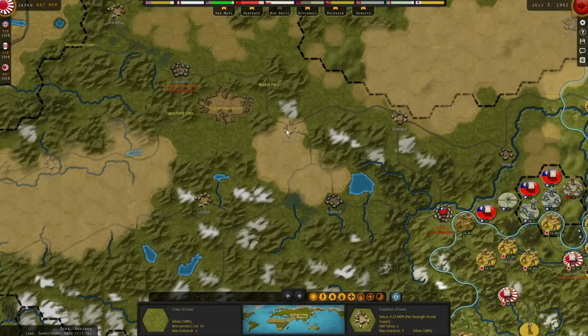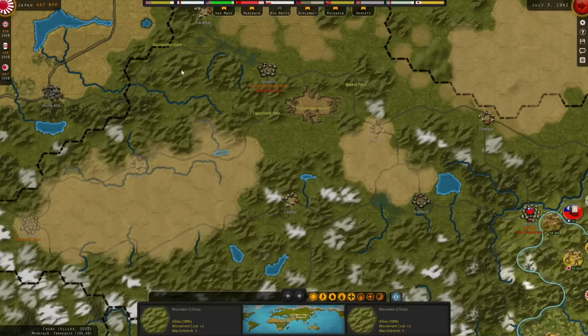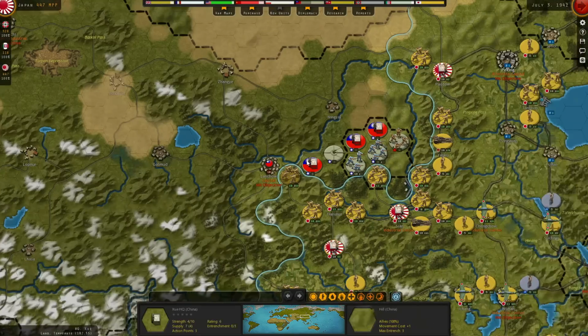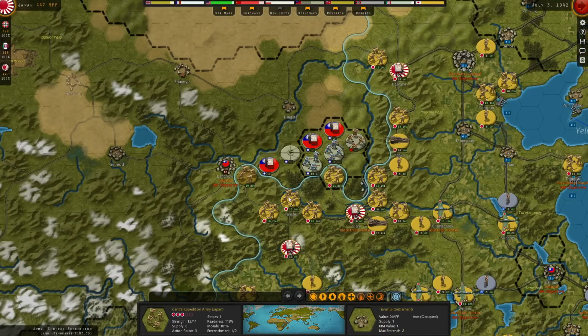Projecting supply there won't be the easiest, but for example, if I just came down here to Golmund in a straight line, and then right up here, and then we just bounced 2 HQs up to Urumqi, I could probably end the war like that. It's very shock and awe, in a way. I do want to definitely catch Lan Chao right now, because that would be the best thing to do.